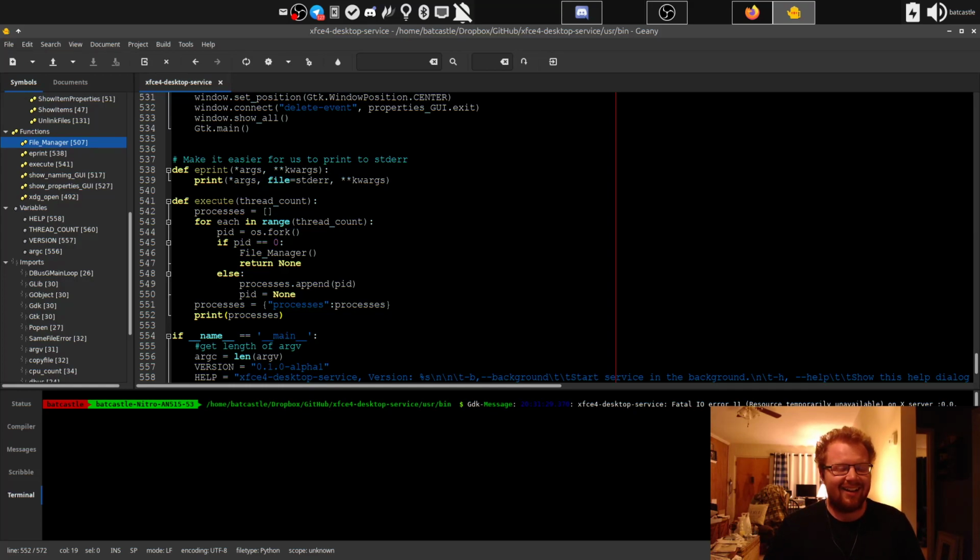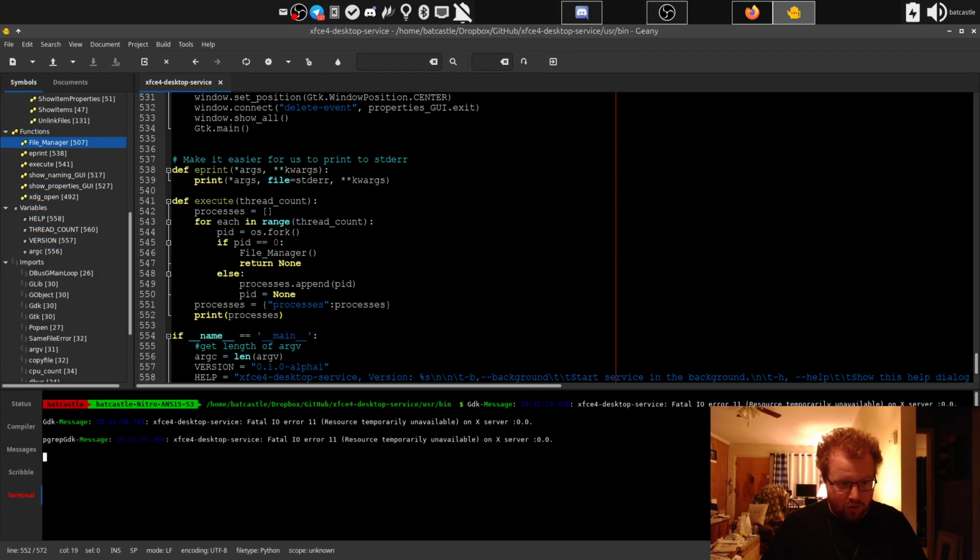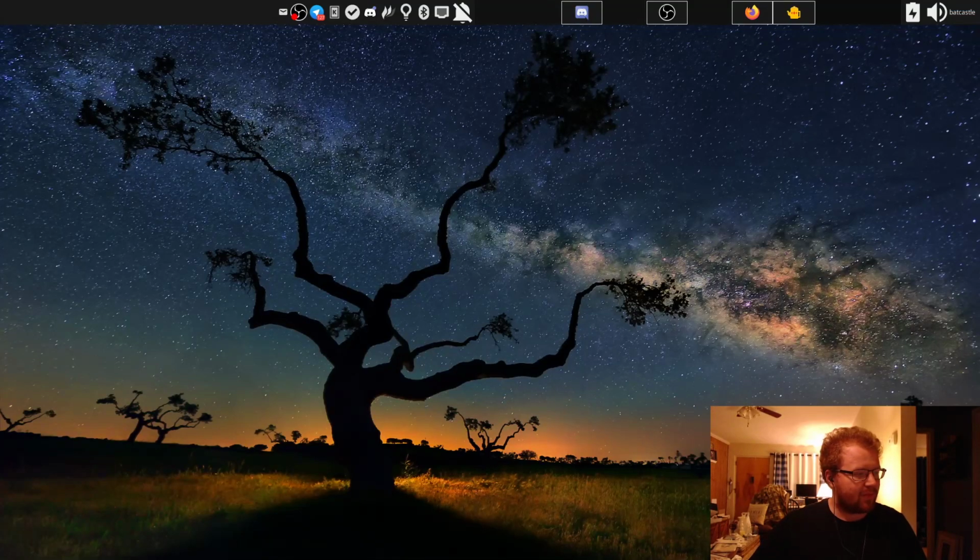Alrighty. Brain thinking. I need to do pgrep. Why you do this? XFCE4 desktop service. Okay. Let me check my thingamabob over here.